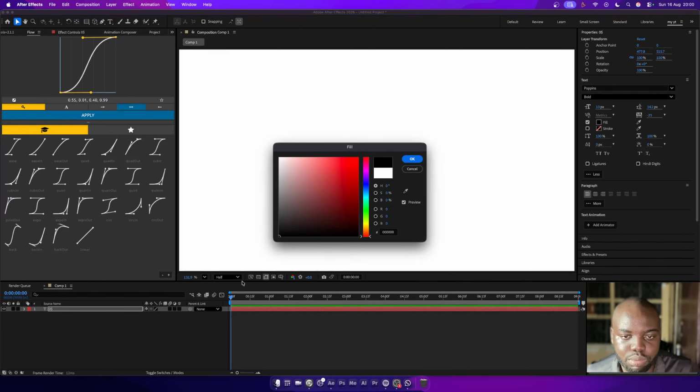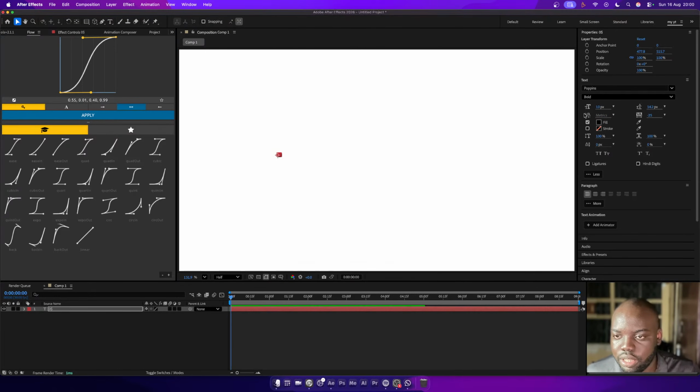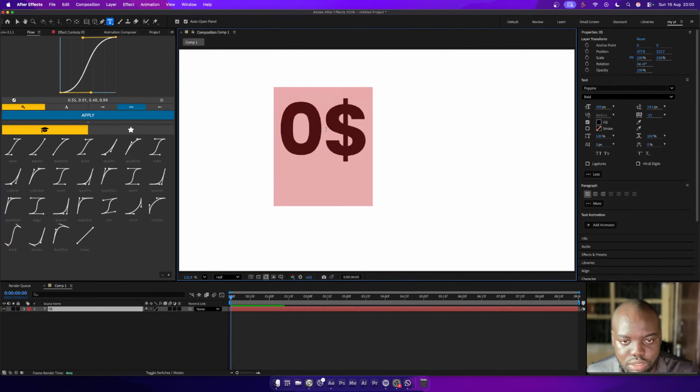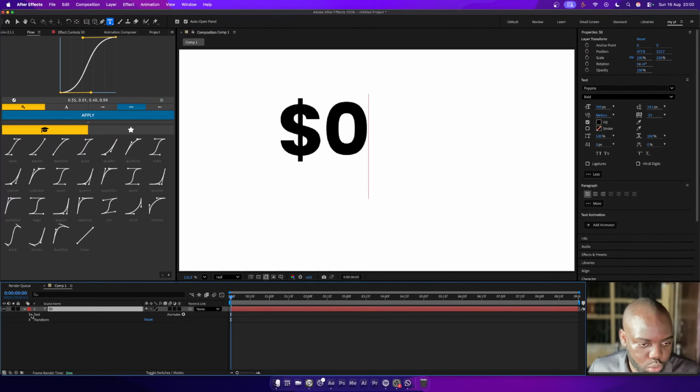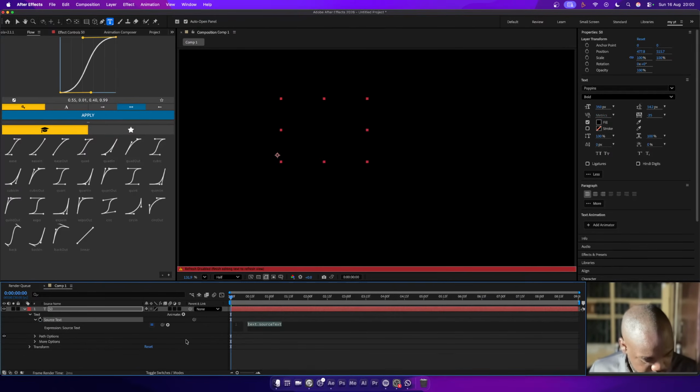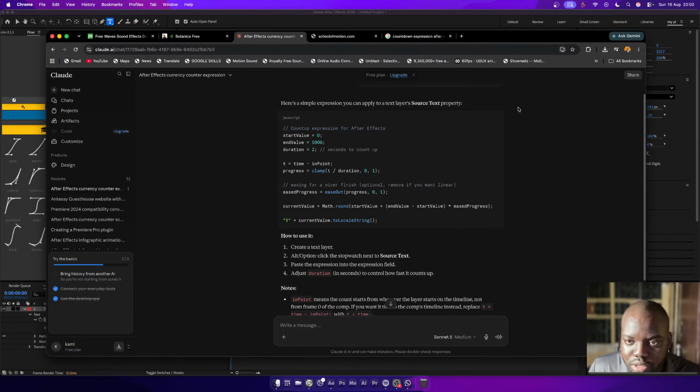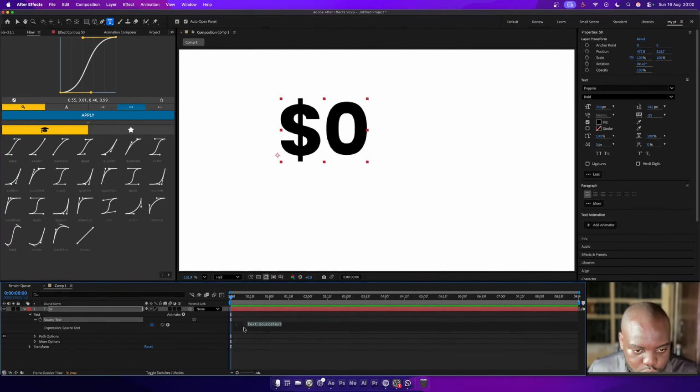Change the color to something else, black, and just increase the size. So what I'm going to do now is open this source text, Alt-click, and hope I've copied what Claude gave me. Yeah, copy. I'm just going to paste this inside here.